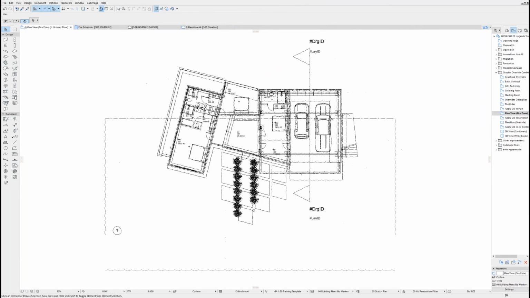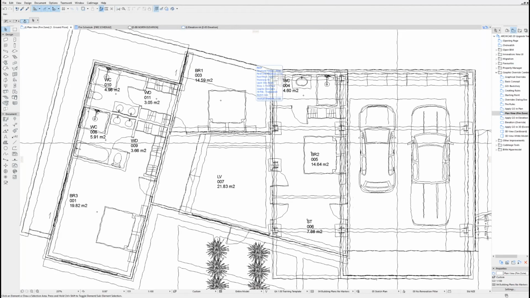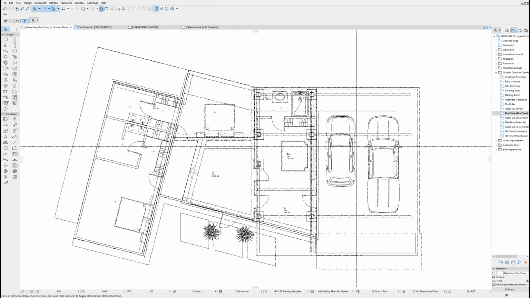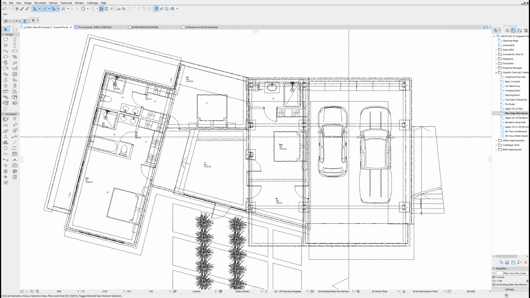Now everything here in my plan is displayed with this sketchy line. Maybe the scale isn't the best, so I change the scale. It makes it a little bit easier to understand. But something as simple as saying, okay, I want this to be a solid line or a dashed line, or I want this element to be displayed with a dotted line.